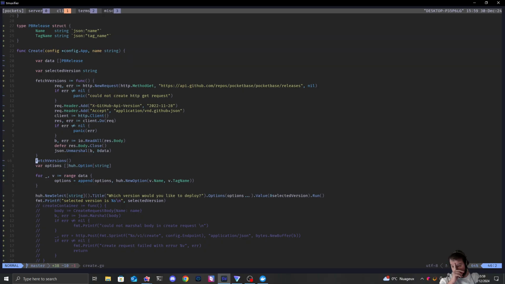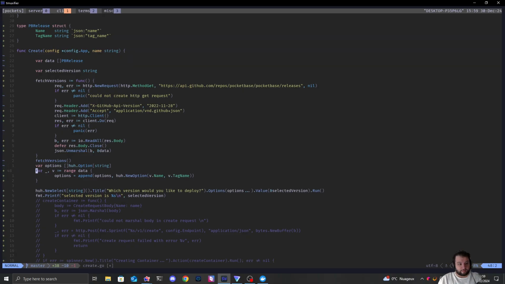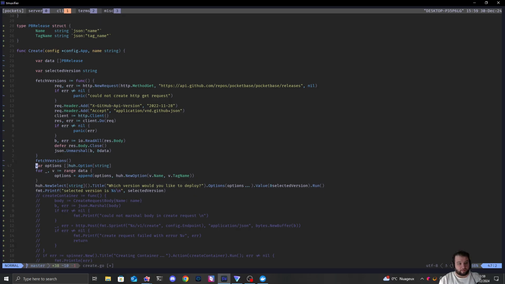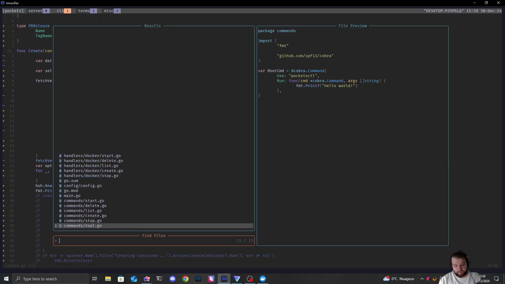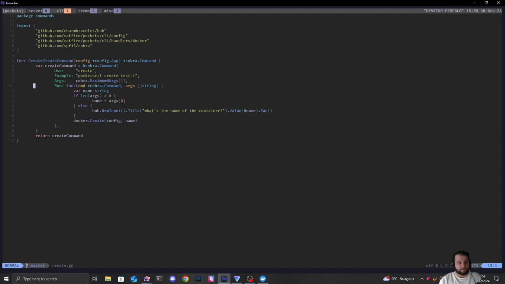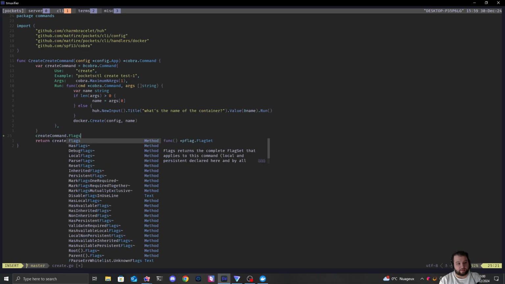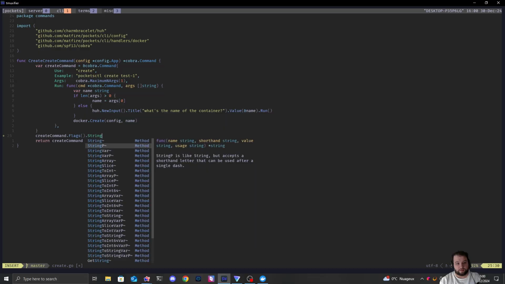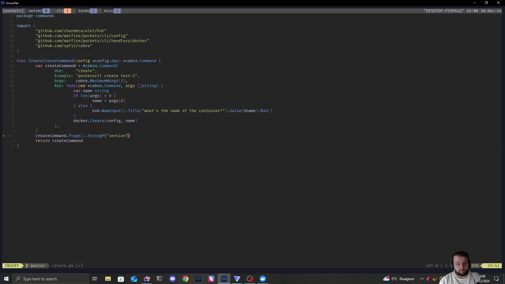And then what we can do is, this should be all something like this, and then inside the create command we can do createCommand.Flags().StringP, yeah, let's do StringP, where the long value would be version, the shorthand will be v, and then the value by default will be just an empty string.